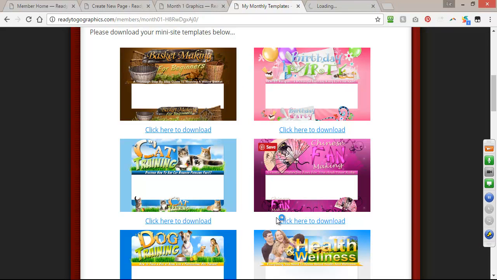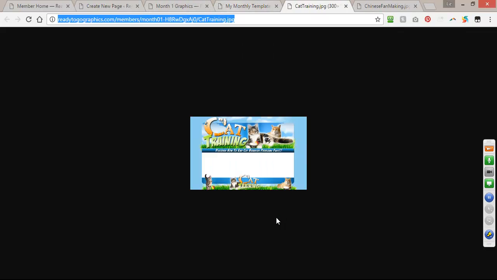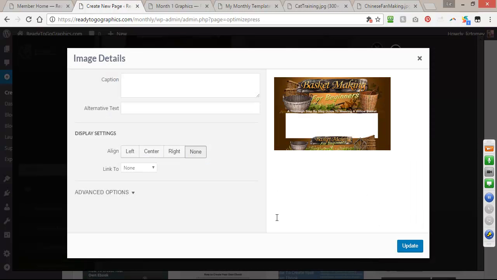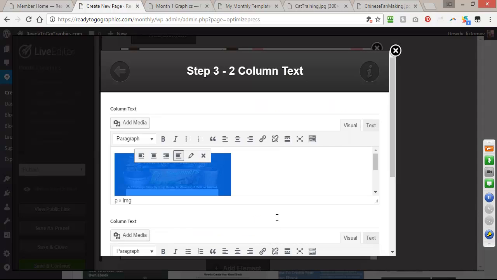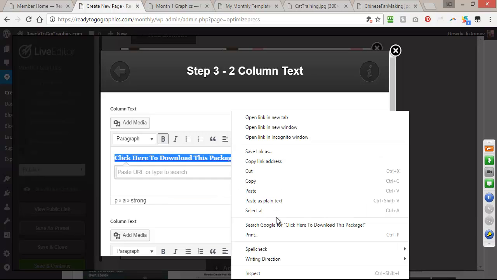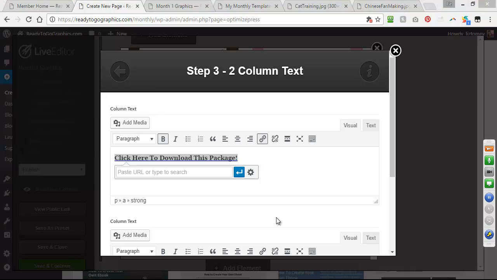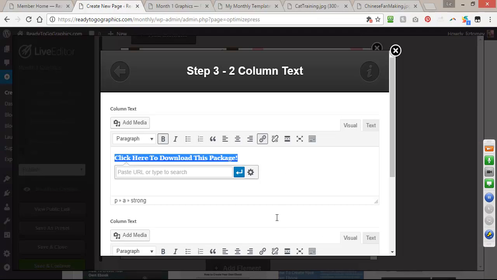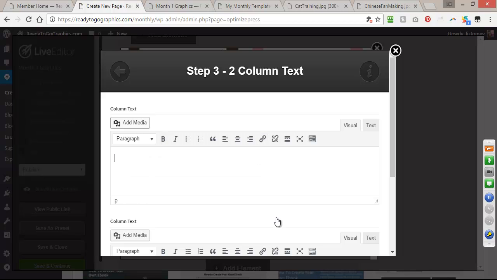Open a new tab. Let's edit this. Alright, that's not going to work. Let's just get rid of it. I'm actually going to copy and paste this little bit of text in Notepad so I can just paste it in there, because I want to get rid of the whole thing so I don't have any issues.